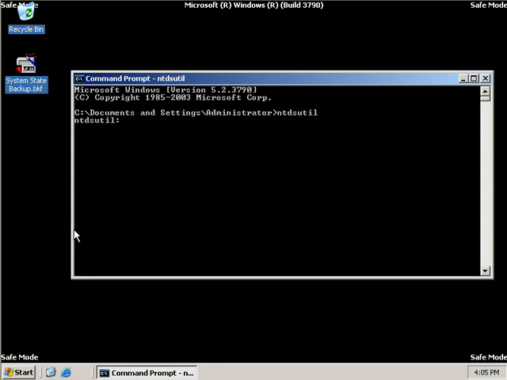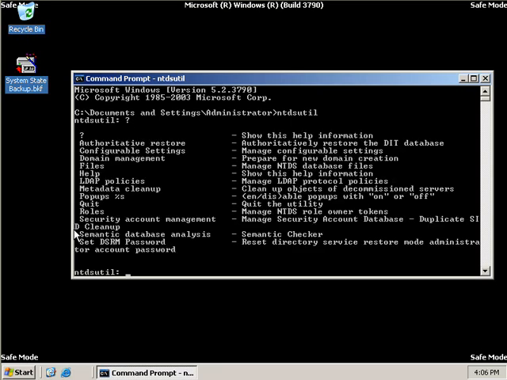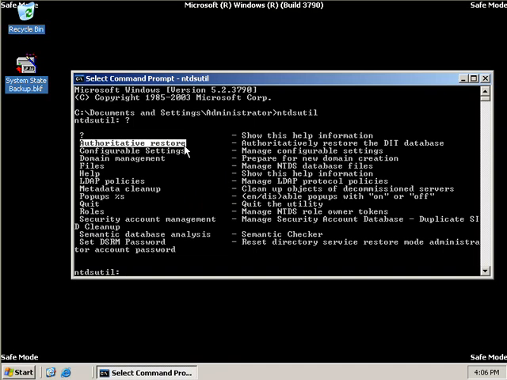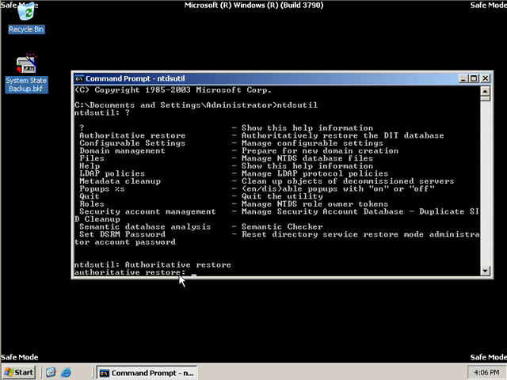Now at any time we can type in a question mark and hit enter and see what commands we actually have available with NTDSUtil, and as you can see we do have quite a few options available. Now we need to perform an authoritative restore. So we'll be using this option up here, and that's exactly what we need to type in. To make my life easier, rather than typing it all in, I'm just going to cut and paste this information, and then we'll hit enter. And you can see that the prompt visually changes to identify the fact that we're now in authoritative restore mode. So now if you want to see what sub-options we have under authoritative restore mode, we could simply type another question mark and then hit enter.